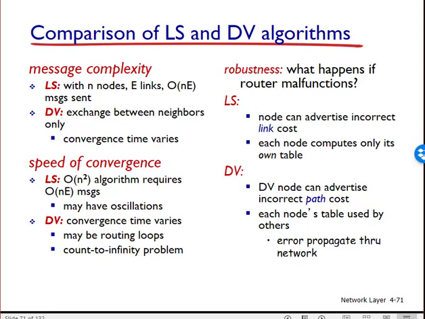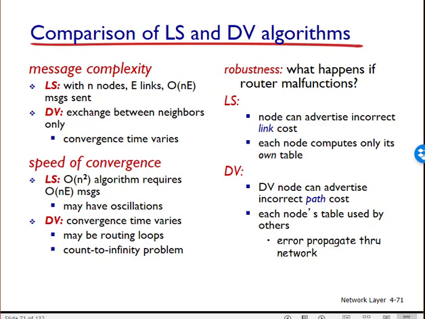We have seen that the time needed for the algorithm to converge can depend on a lot of factors. When link costs change, the distance vector algorithm will propagate the results of the changed link cost only if the new link cost results in a changed least cost path for one of the nodes attached to that link. As for the speed of convergence, the distance vector algorithm can converge slowly and have routing loops while the algorithm is converging. Distance vector also suffers from that count to infinity problem.